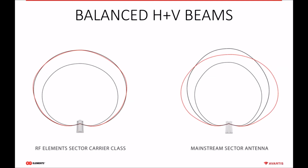And I'm speaking about this because currently the majority of other antennas don't have such beam performance. So it means that the beam pattern differs, the radiation differs in every polarization, the gain is also different for every polarization, and that's the problem for MIMO. With such an antenna, you have different coverage and different gain in different places, and that has a strong impact on the MIMO performance of the sector.